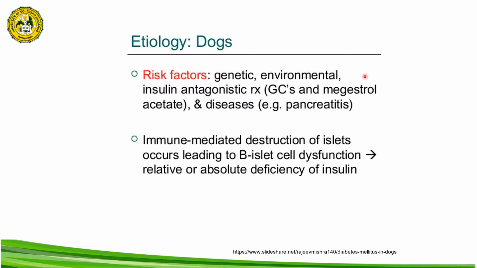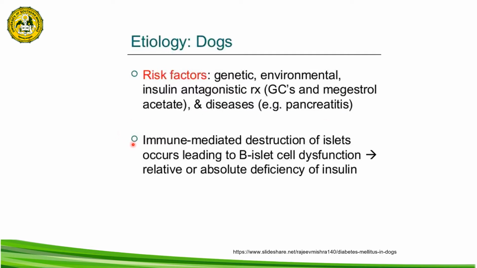You also have here the drug melengestrol acetate. So melengestrol acetate is a progestin. When we say progestin, that is a synthetic form of progesterone. So this is classified also as a corticosteroid or glucocorticoid. And this particular drug will also elevate the blood sugar. Another factor here is the presence of disease such as pancreatitis. So pancreatitis could lead to complications including diabetes.